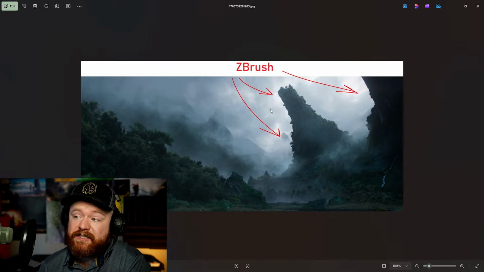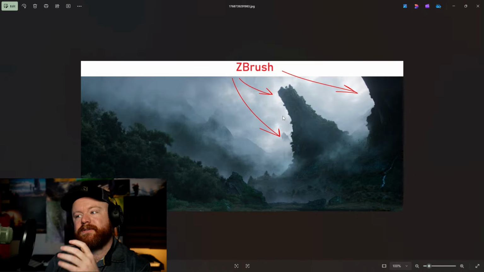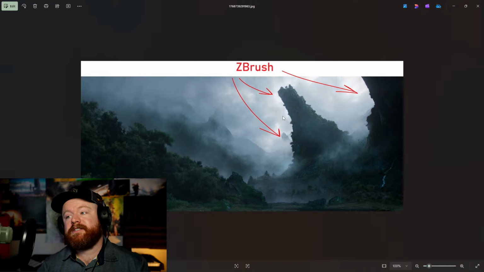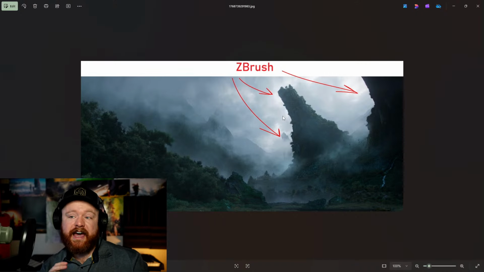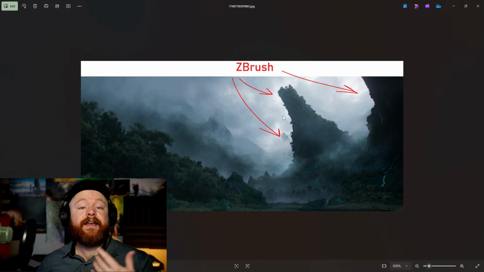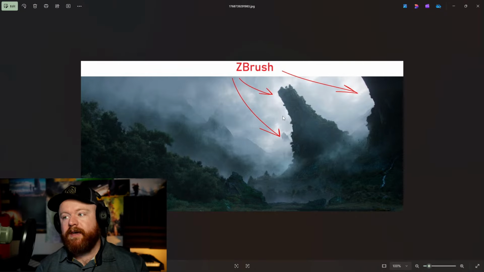And the nice thing about using ZBrush right here is that you are able to get those exact silhouettes, those exact shapes that aided the composition that you're looking for. Oftentimes with proceduralism, you don't get that last 10, 20% of control that might be necessary for a shot if you want that specific area to be emphasized, or if you want this particular mountain to do something specific for you.